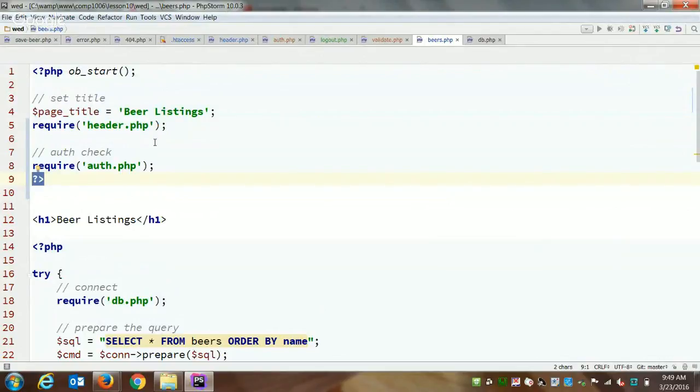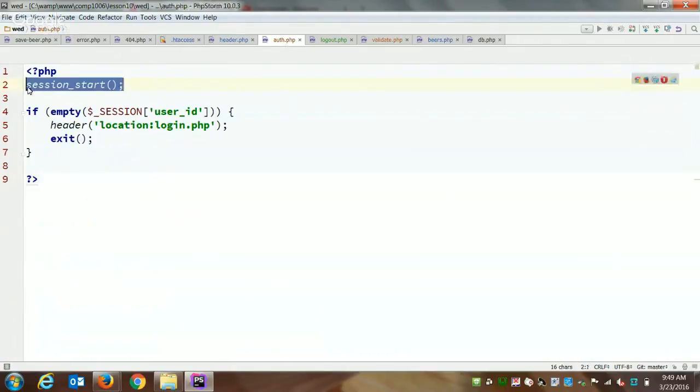So on my auth page, I'm gonna take session start out because it's now on my header instead. So now it means all my private pages will need my header. So we have to juggle things around a little. So I will call session start in my header instead of in my auth, but I need to make sure I always call header first then.